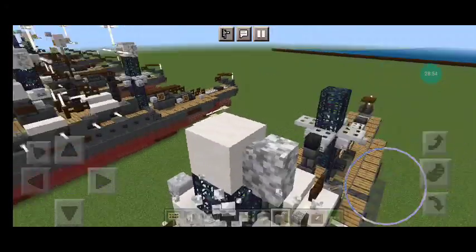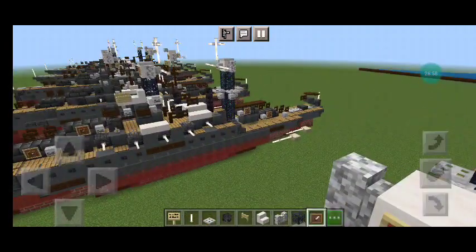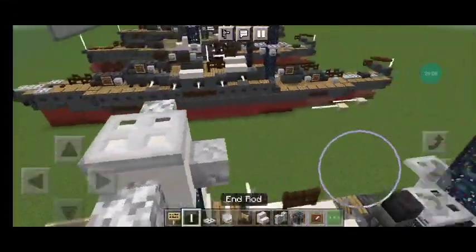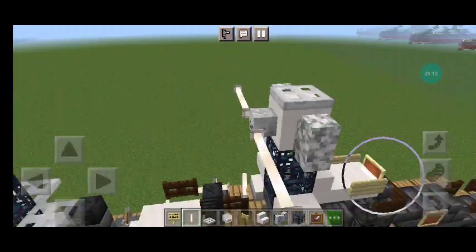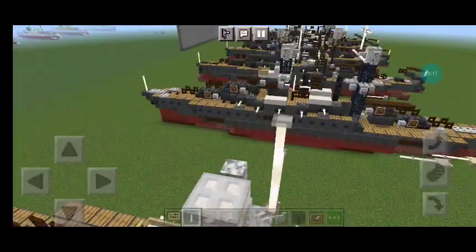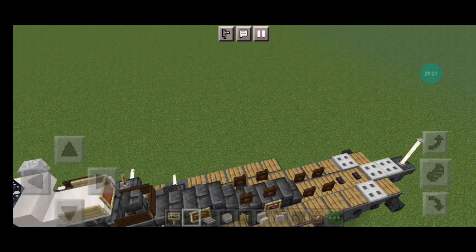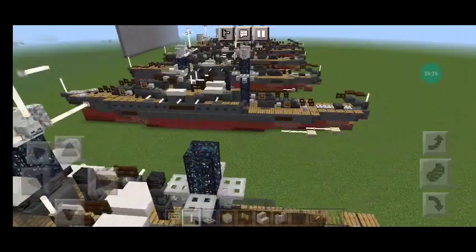Diorite wall to either side, item frame on the front, iron trap door on the top, skeleton skull on the back, 2 end rods coming off of it on either side, and then 2 coming off the top with 1 on either side of the top end rod. And you want to move on to the back and basically repeat the same thing but backwards.